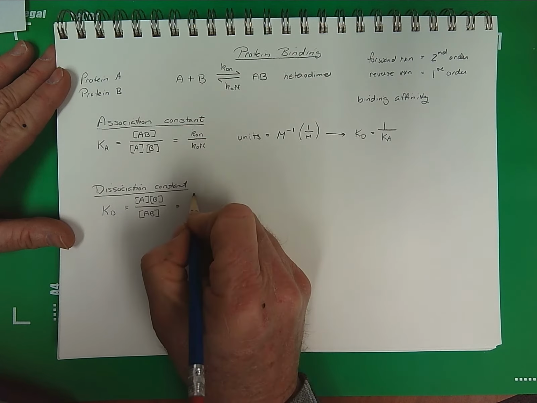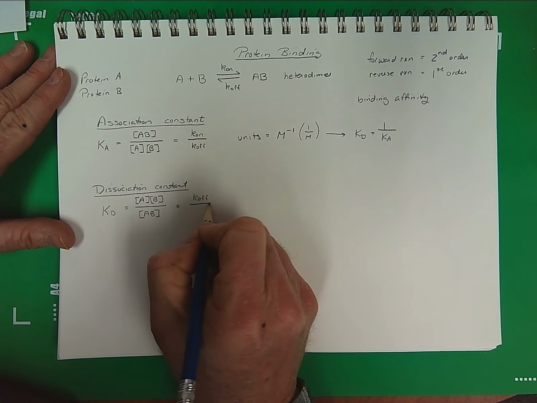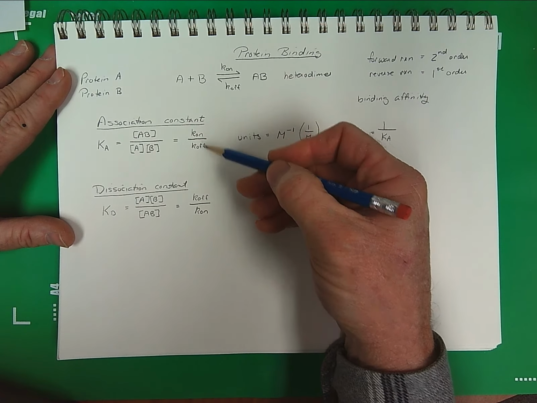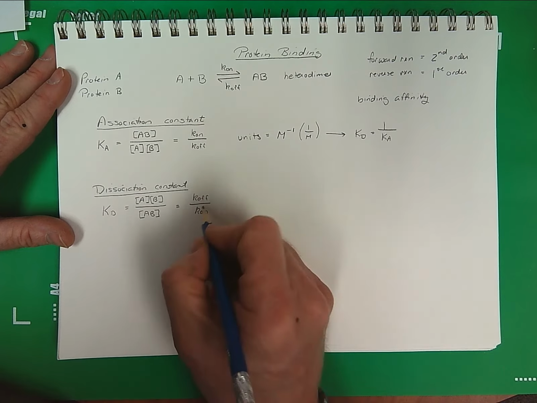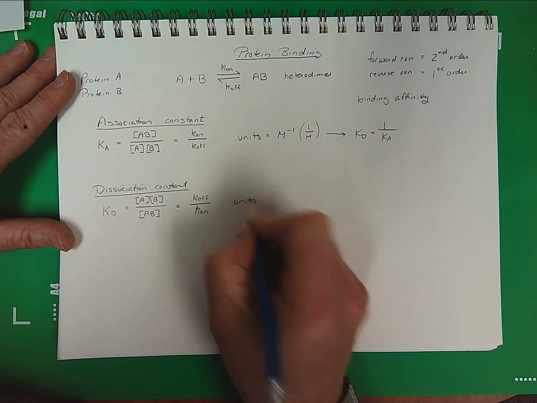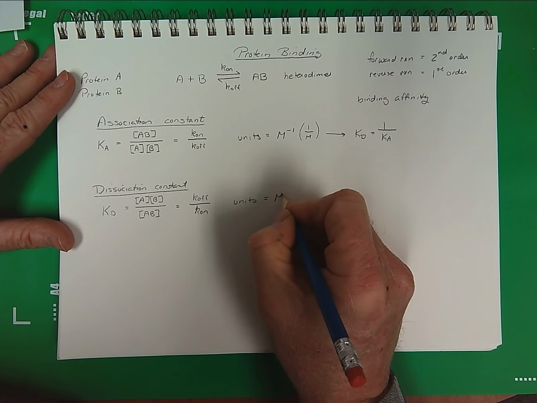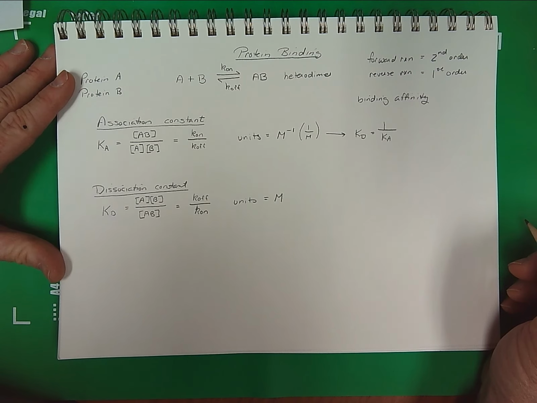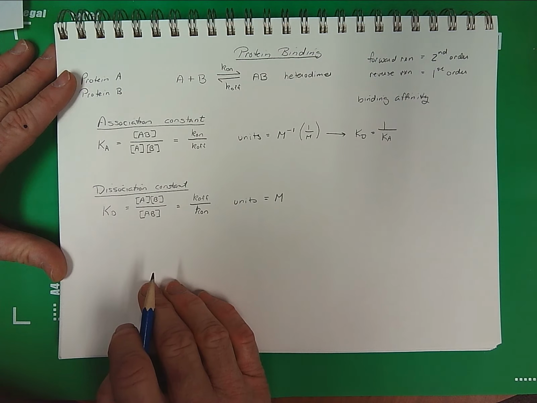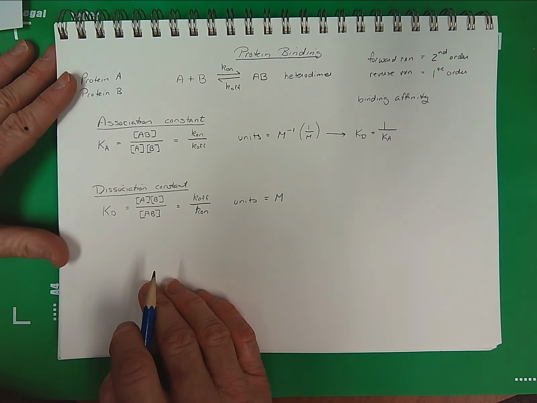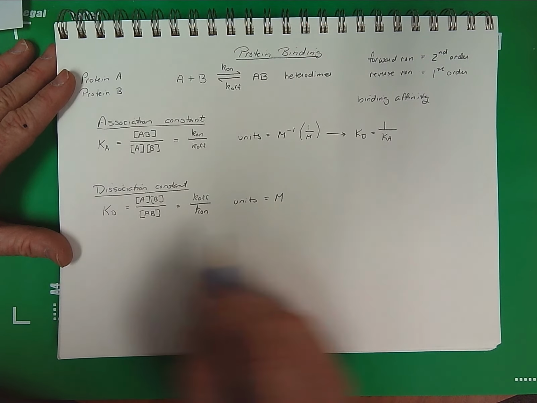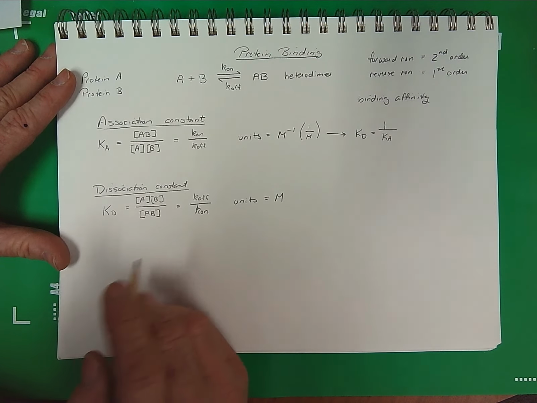Likewise, the rate constants can be expressed in the form of Kd, and this is going to be, of course, the reciprocal of the association constant, so k off over k on. The units of this, of course, is the reciprocal, so it's going to be straight molarity. This is a much easier figure to understand and interpret and communicate, so most of our discussions about protein binding kinetics, whether it be protein-protein or protein-ligand, will be concerned with measuring the Kd.